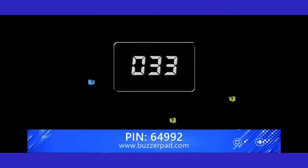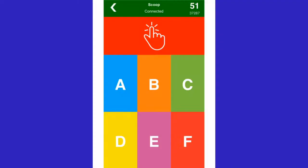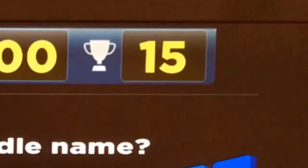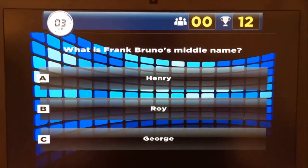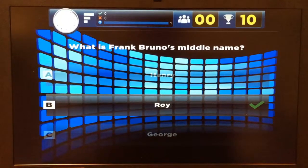The live stream will show the number of participants, and this will change as more people log in. When the quiz gets underway, the questions will be shown on the live stream and they'll also be read out. You need to answer as quickly as possible by pressing the letter corresponding to the answer you think is correct. The points go down as the timer ticks down, so the quicker you answer, the more points you stand to gain. Good luck and hope you enjoy taking part.